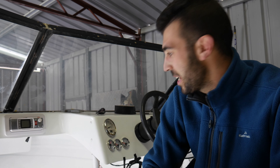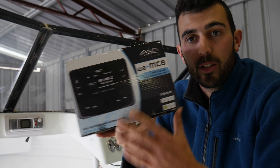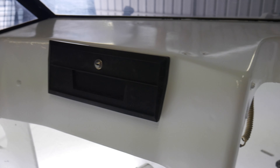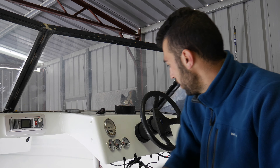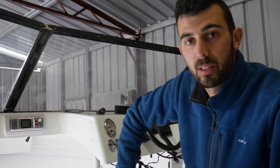The dash is starting to come together now which is pretty exciting and there's one more thing we've got to install on the dash and that is the Wet Sounds MC2 head unit. So what I was thinking of doing is installing it on the passenger side. There's a little area here just beside the glove box, so if you are playing some music and you want to charge your phone or it's Bluetooth or you've got to plug it in through the AUX, you can just sit it on the glove box here so it makes sense to put it over here. I was going to put it here but I think it's just going to be a little bit too cluttered, and our passenger can sort out the music and the party.